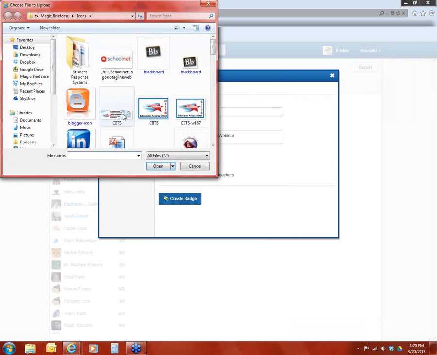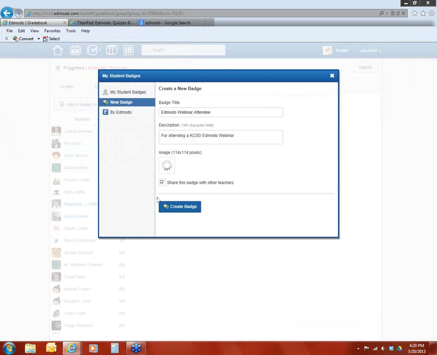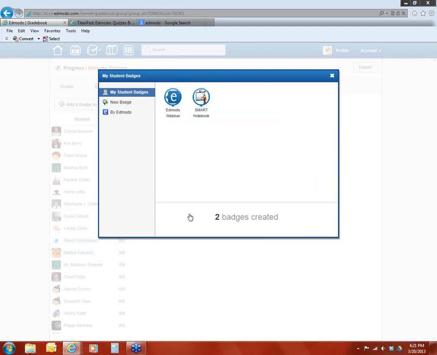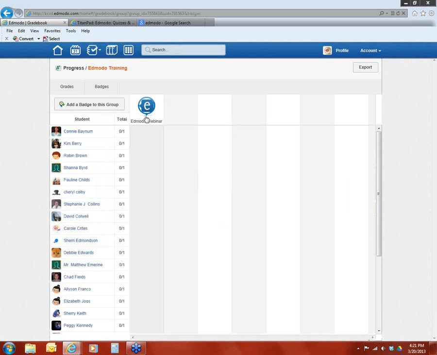And now we'll upload that image. There it is. Open. I'm not going to share it with other teachers because I'm just making it for the fun of it. And then hit Create Badge. So now you'll see the Edmodo webinar badge, and now I can assign this to this group. So now you'll see everybody in here has that badge.